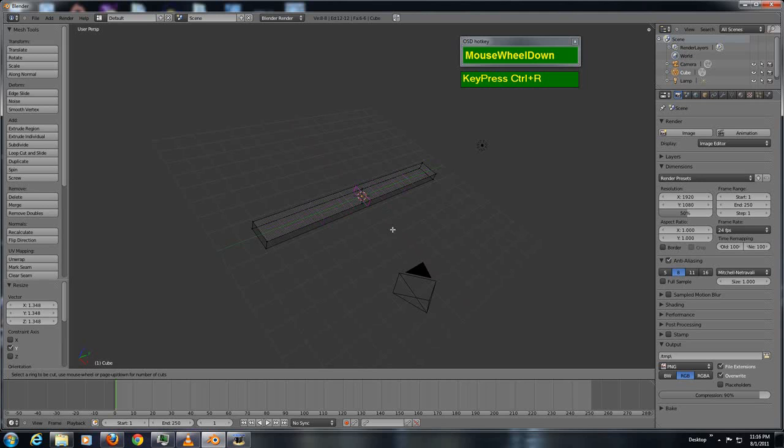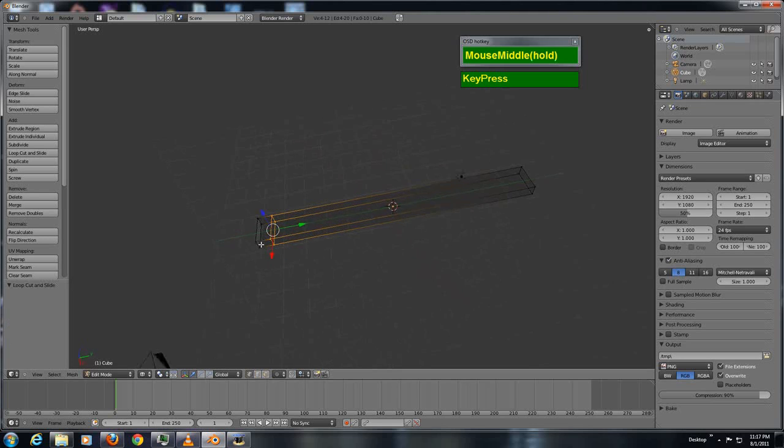And if you roll up your mouse wheel, you can actually increase the number of edge loops. Roll it upwards, you increase it. You roll it downwards, you decrease it. Okay, so for now, I'm just going to insert one edge loop. To insert it, just left mouse button. And when you move your cursor, you can actually specify where you want to plant that edge loop. So for this first edge loop, I'm going to plant it close to the edge here. So left mouse button, plant it there.